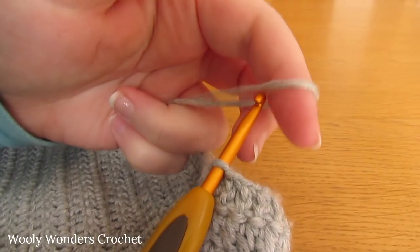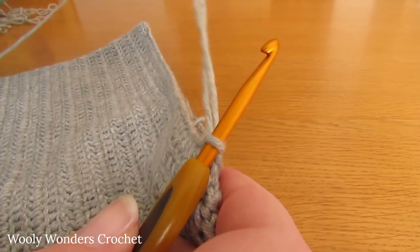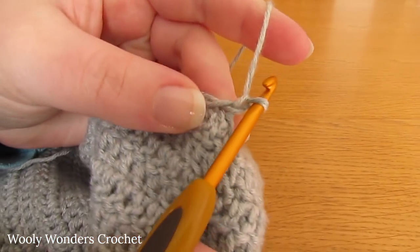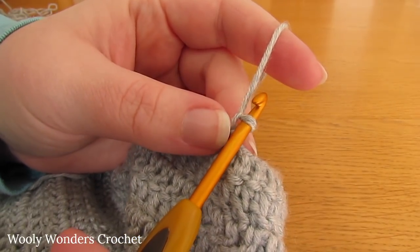So just as we did before, take your yarn, place it over the end of your hook, pull it through and then chain 1 like that. And now we can move on to round 1 of the top of the front.